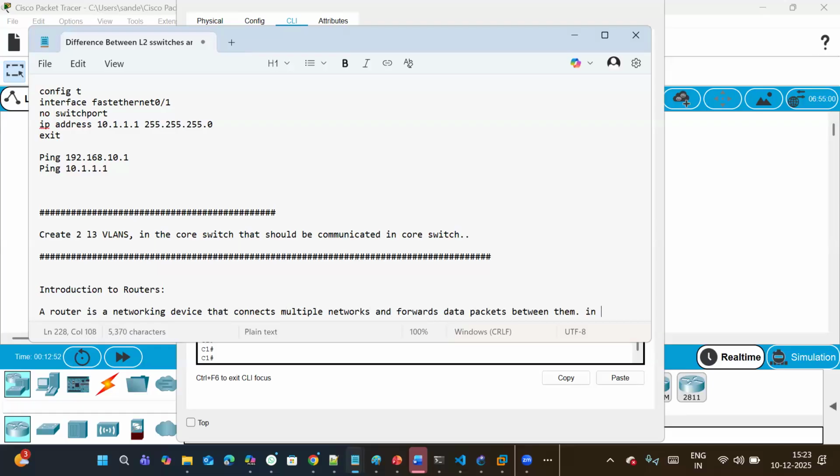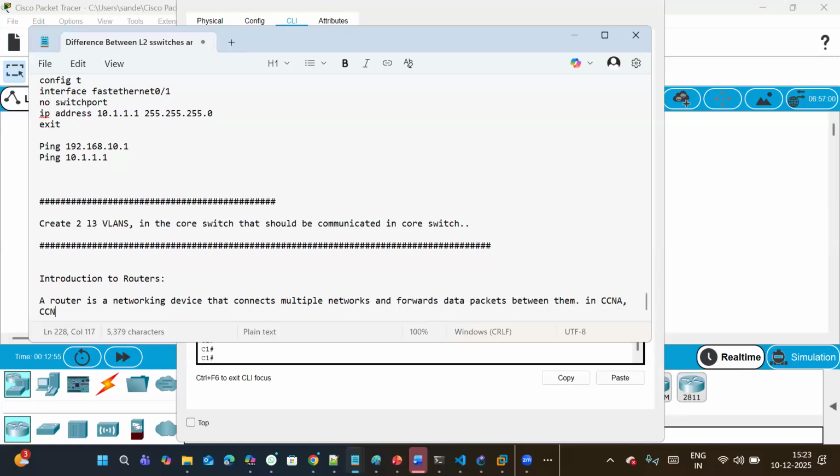So in CCNA, CCNP, CCIE, or else we can call them enterprise certificates, routers play a central role in determining the best path.